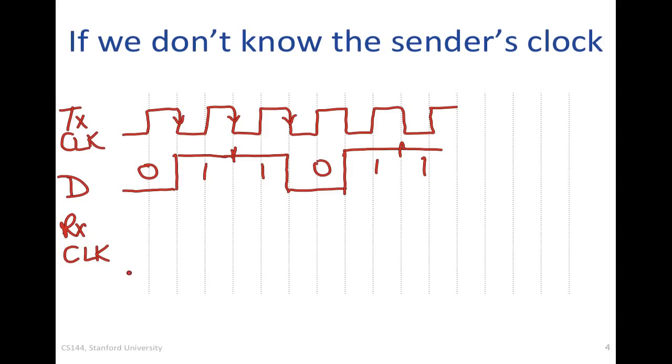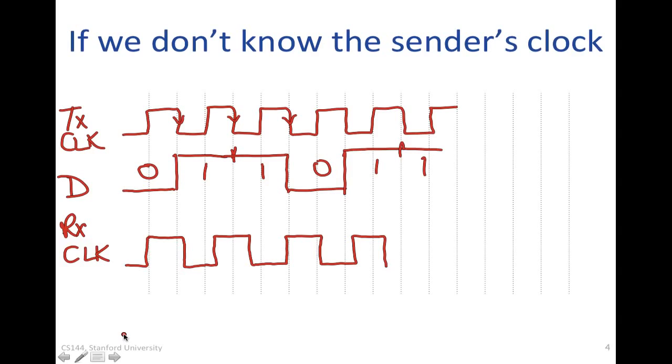So it may have its transition at the same place at the beginning, but because it's running a little bit slower, its first transition is a little bit later than this one, and so its next transition is a little bit later again. It's going to get a little later, and then a little later, and eventually, just because it's running a little bit slower, it's going to start falling behind. You can see that by the time we get all the way over to here, its upward transition is about the same time as the transmit clock's downward transition. So it's out by half a phase. Now I've exaggerated it here. In practice they'd be much closer than this, but I'm just exaggerating to show you what's going on.